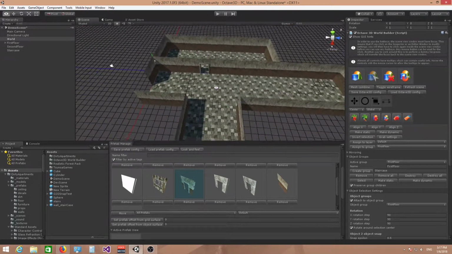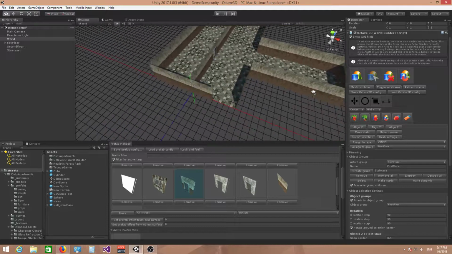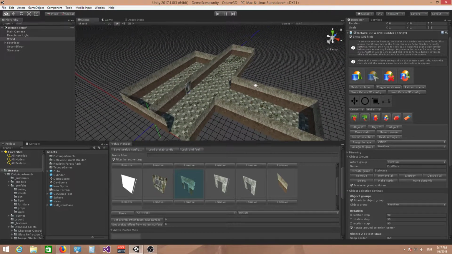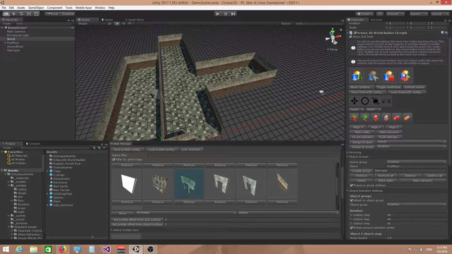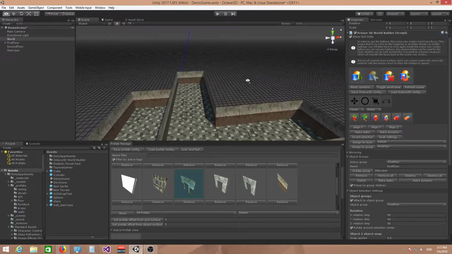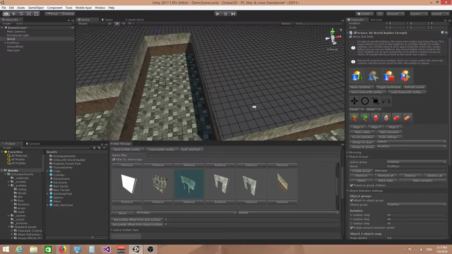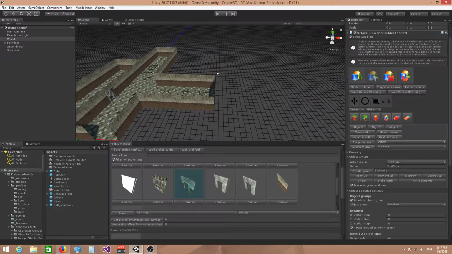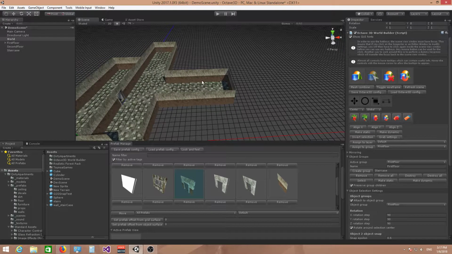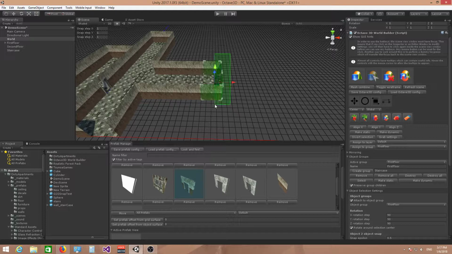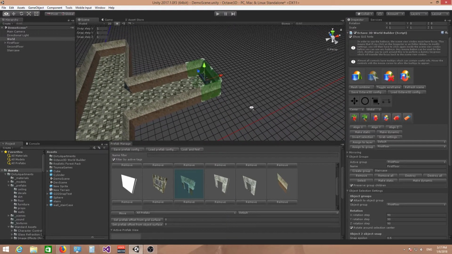Okay, now I think now is the right time to build a ceiling. But before we do that, let's just say that you would like to extend this wall section right here. The way you would do that is you would select the ending, the cap.